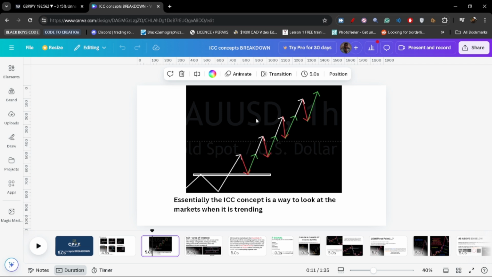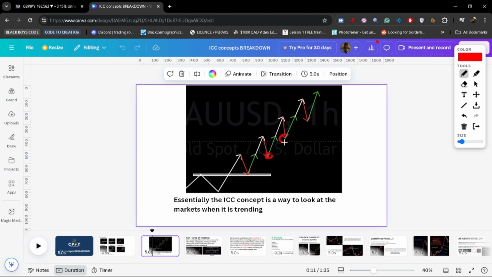Now obviously you see how simple these lines are drawn. Obviously the market will not give you exactly this, but it's your job to understand where these points are in the market. This is your job guys. You need to understand where these points are in the market. So this is going to be called the area of interest. So if you can understand the area of interest, that's basically where there is a demarcation between the buyers and sellers. So I can give you a very simple example on here.